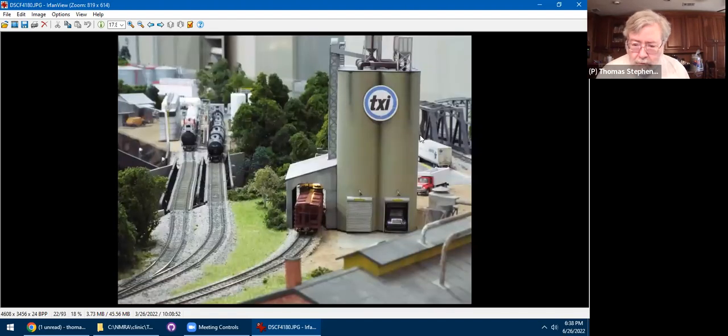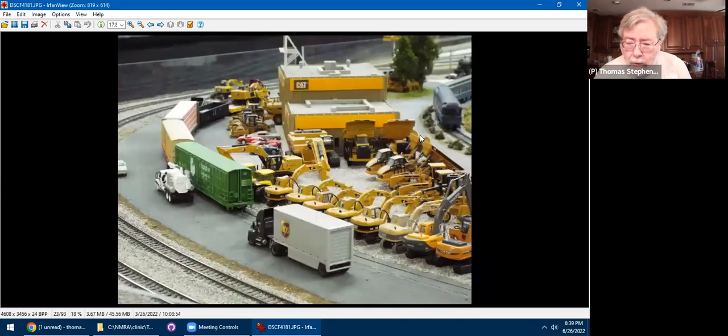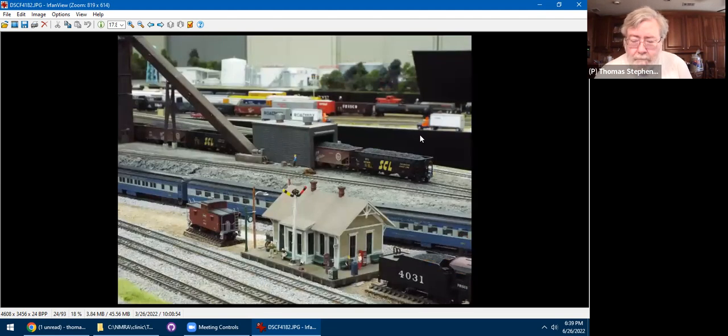So here's the first part of Hartsdale. There's the petroleum tracks on the left. There's petroleum loading stuff that goes across the bridge. There's the TXI cement plant with a couple of cement hoppers in it. On the other side, here's the team track, sometimes known as Lewiston. And then going up the hill, there's the Coke plant, which is also part of Hartsdale.